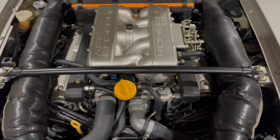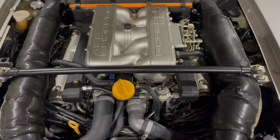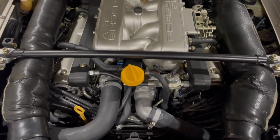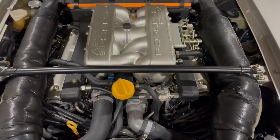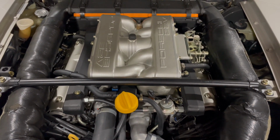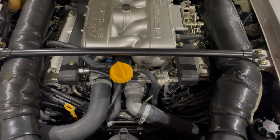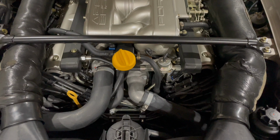the timing belt tensioner. We even sourced Porsche OEM for the tensioner. A lot of people use the PK. I chose not to because it's a GTS, so did that. Water pump, the front seals, the gaskets of everything. While they had the intake off, they replaced all the vacuum hoses, all the little lines, cam covers, gaskets on that, the end caps, spark plug wires, spark plugs, of course, the spark plug tube seals. They put new ignition coils in it, water hoses, various power steering lines.